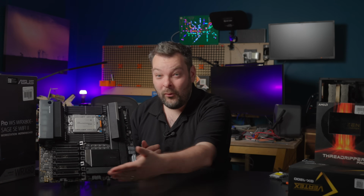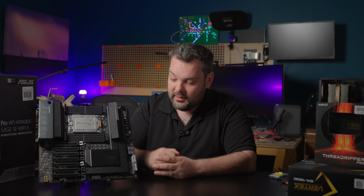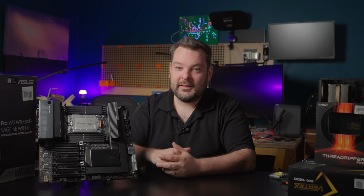And the same is true of all of the other connectors on the side here too. There's no way you're getting the USB 3, you know, this style header, for example. There's no way you'd bend that if it was on the bottom here.